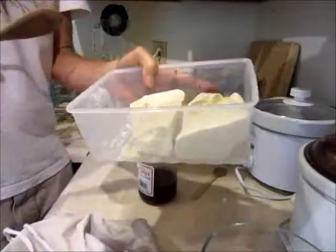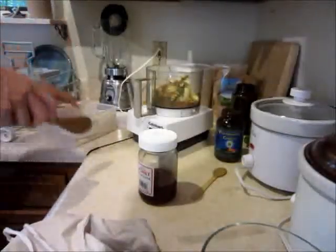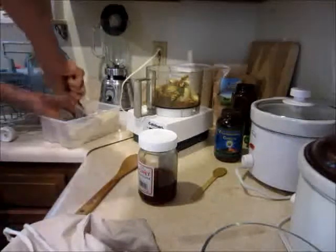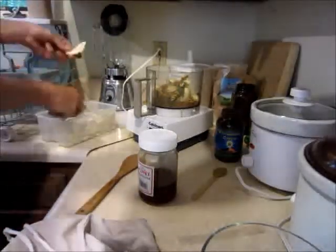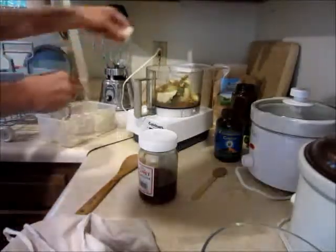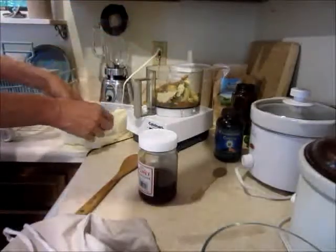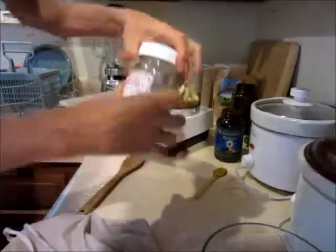And now I'm going to add some cocoa butter. And I'm going to cut that with a steel fork. And I'm going to add a chunk about that big, and a chunk about like that more. Okay. Then I'm going to add some honey.